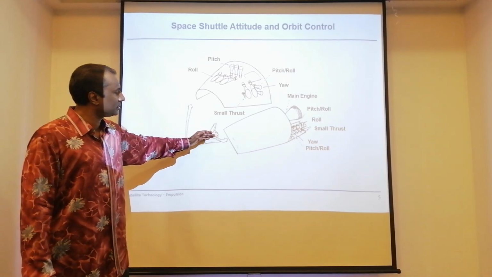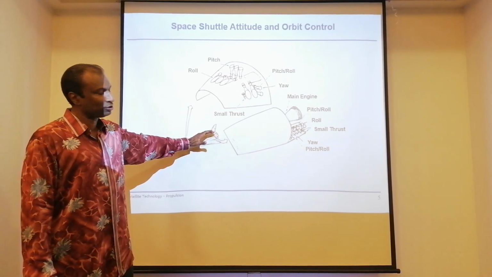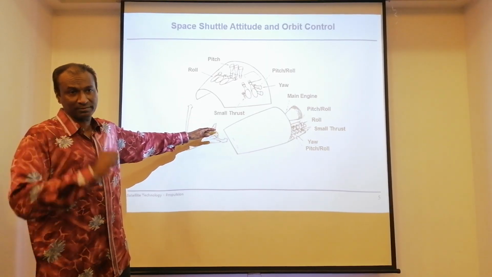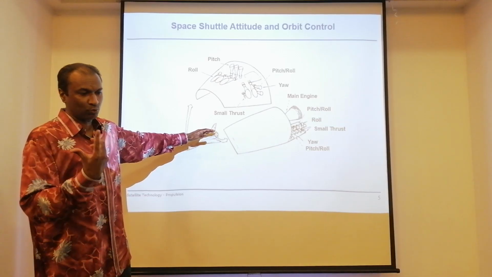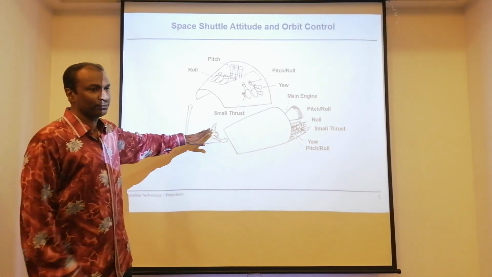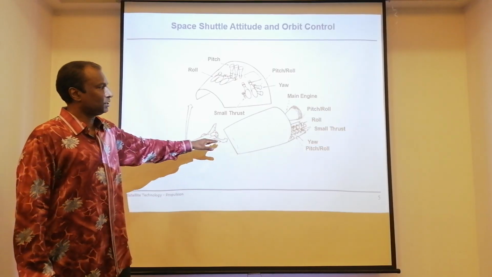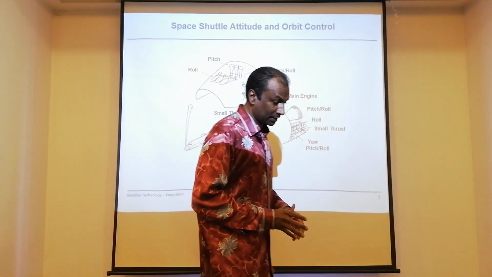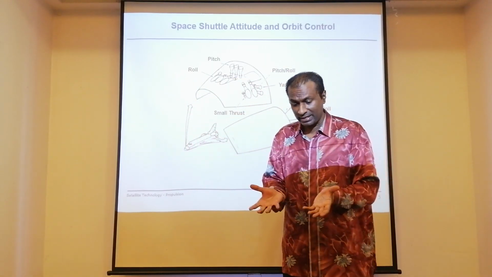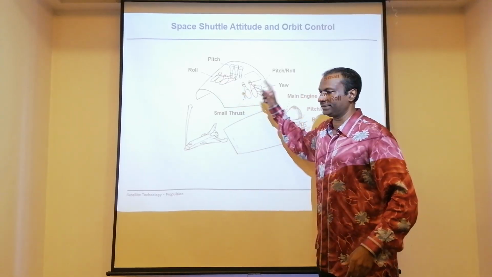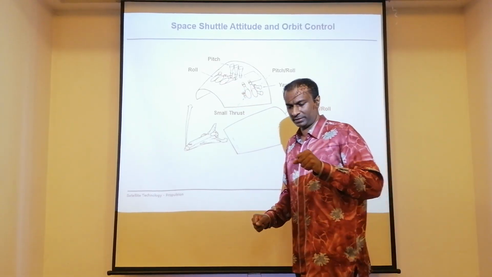Now, if I don't want to do any translation motion, but I just want to make sure it is pointing in the right direction, that is a rotational motion. Let's say I don't want to face here, I want to face towards you. I need to do a rotational motion. So if you look at the body of the spacecraft or satellite, any rigid body, you will have thrusters.